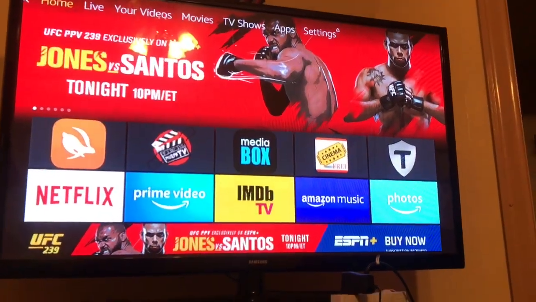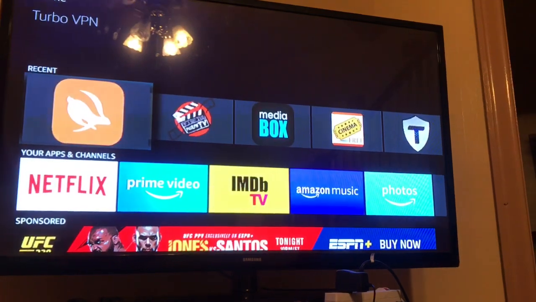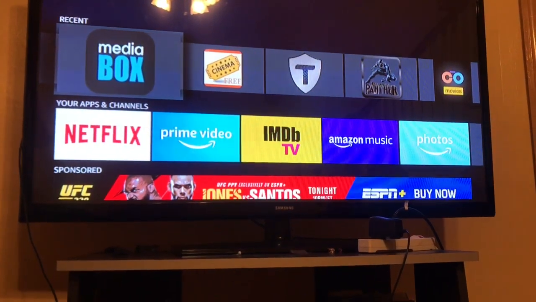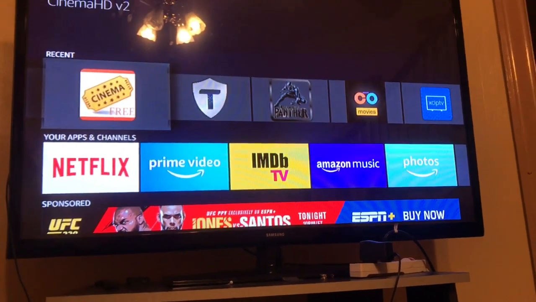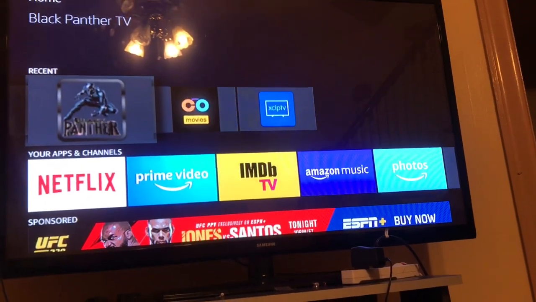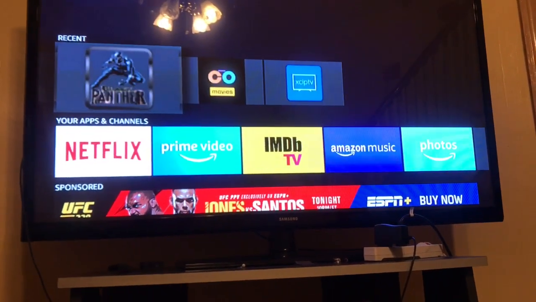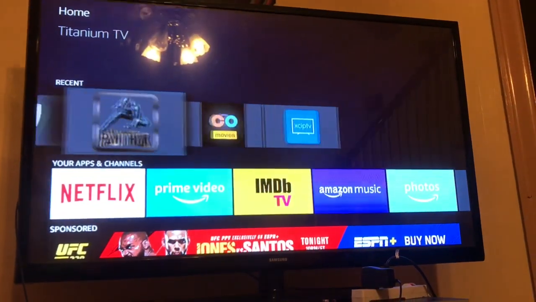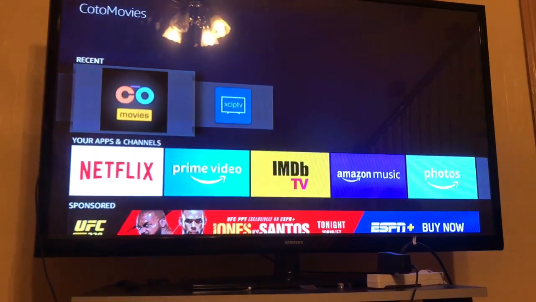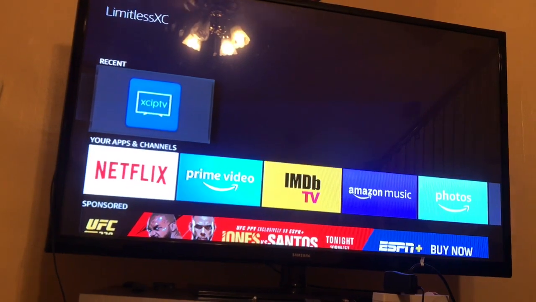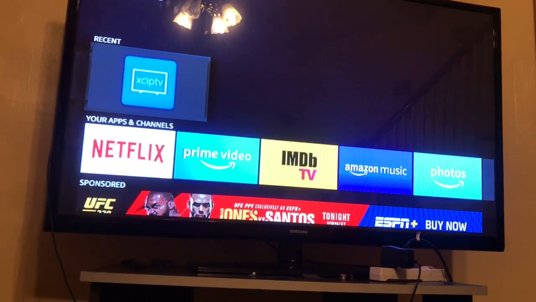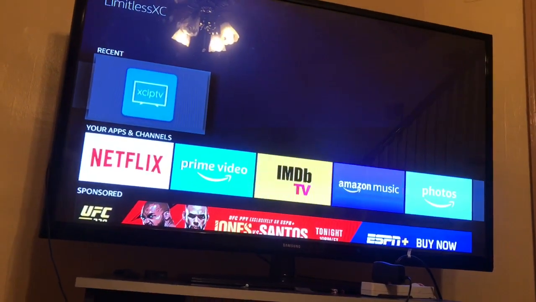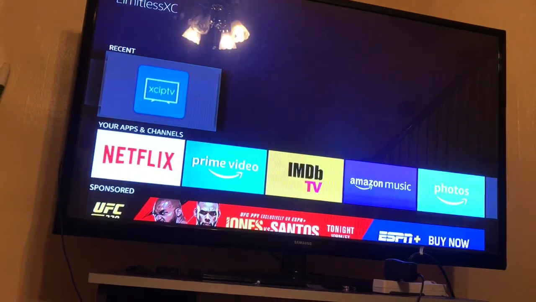That's pretty much all your apps. The first one right here is the VPN. You don't need to ever go into that one. This one is Morph TV, a movie app, movies and TV shows. All of these are movies and TV shows basically. You're going to just find which app you like best, which one works best for your device, which one is more compatible with you, and you'll get your favorite one. This one right here is the Live TV, where you're going to get all your ESPNs, pay-per-views, Showtime, Cinemax, Starz, local channels, and everything like that, your live local cable channels.